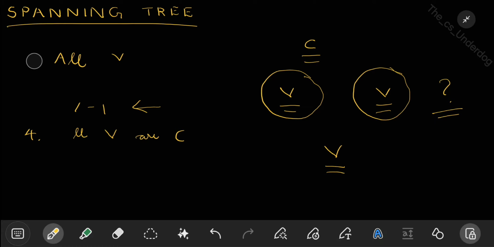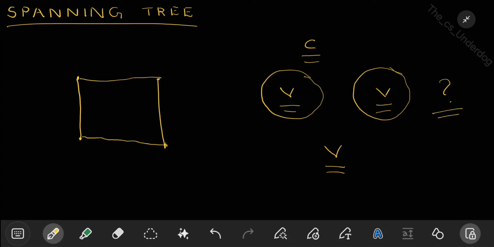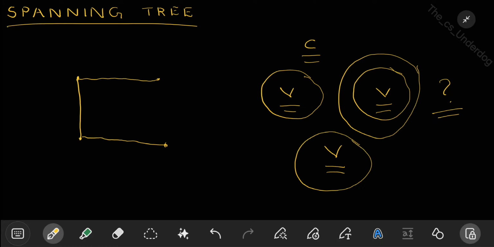If you draw it, it will be easier to understand. Let us say these are the vertices of your graph, and you have exactly v edges. So 4 vertices are there, and I am drawing 4 edges as well: 1, 2, 3, 4. When you remove any one edge, it becomes a spanning tree. If I remove this edge, it is a spanning tree. Similarly, if I remove this edge, it will be a spanning tree, which means when I remove any one edge, that will be a spanning tree of this graph. I have a total of v edges, and I can remove any edge to form a separate spanning tree, which means I have v different spanning trees possible for this graph.